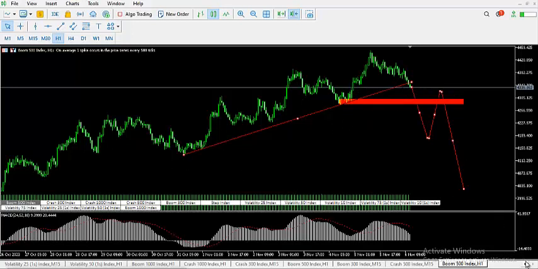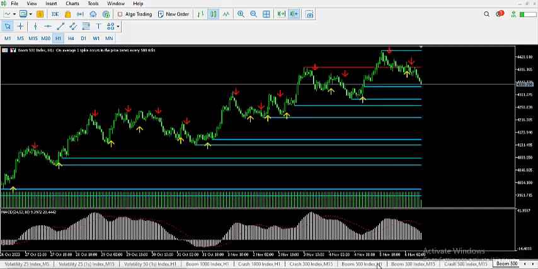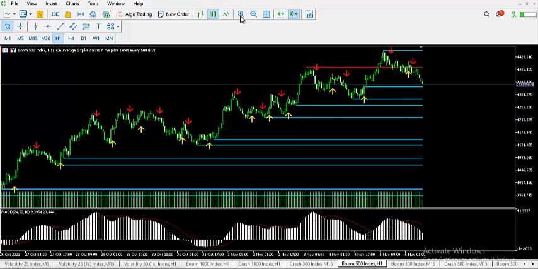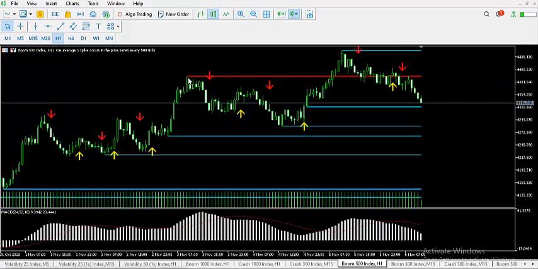So let's head over to Boom 500 and to what I have down here, the system. Okay, Boom 500, where are you? Okay, we have Boom 500 here. Wow, you can see what is happening. Having analyzed our chart, knowing fully well that this is a clear sweep of liquidity over here, and price giving us this sell gives us the edge to sell the market.